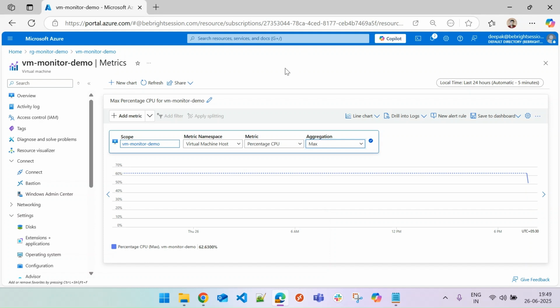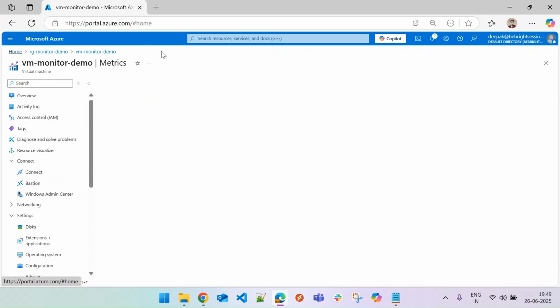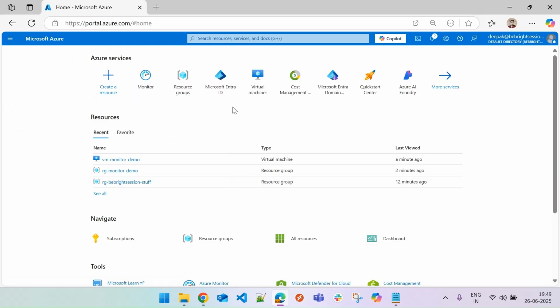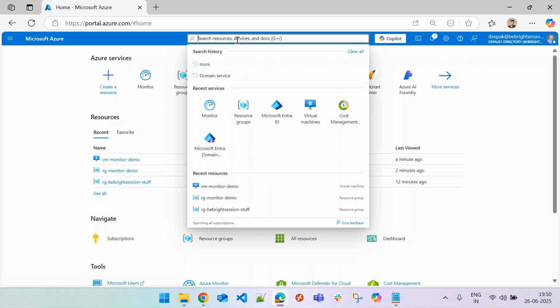So let's quickly go on the home, and first for DCR, the basic thing it requires is the log analytics workspace, because the log analytics workspace works as a data store for all the information we will collect from different services, or I should say what it will collect from the Azure VM.